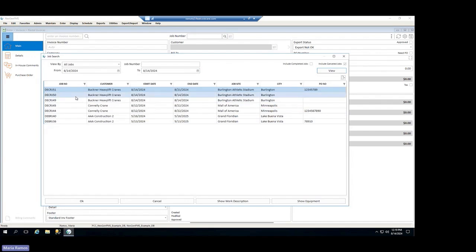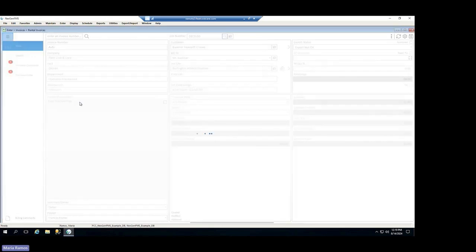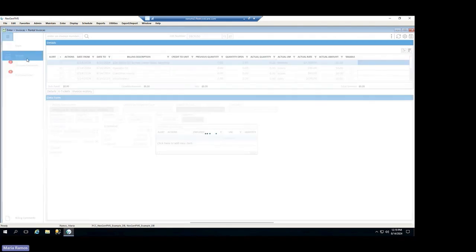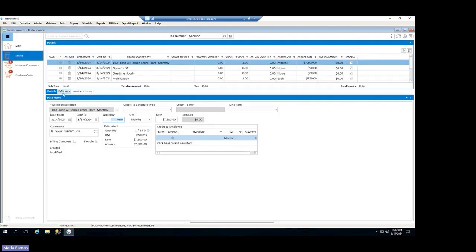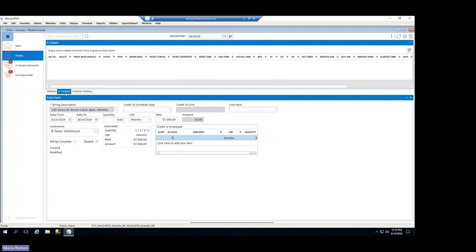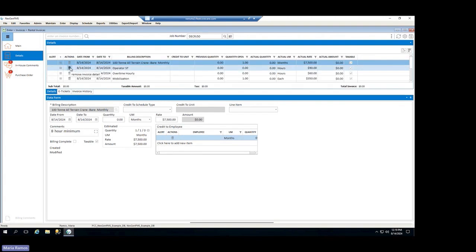In this particular case, we can pull this one up. You'll still be able to see the information on here if you have any tickets that still need to be completed. In this example we don't, but you'll be able to see the tickets and what they are, and you'll be able to generate your invoice as well.